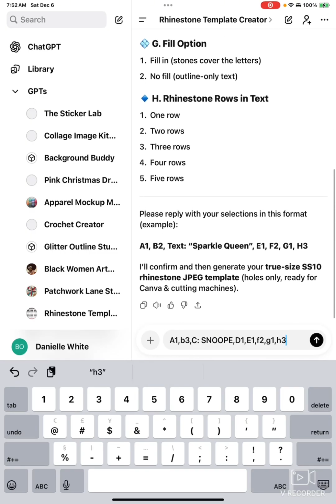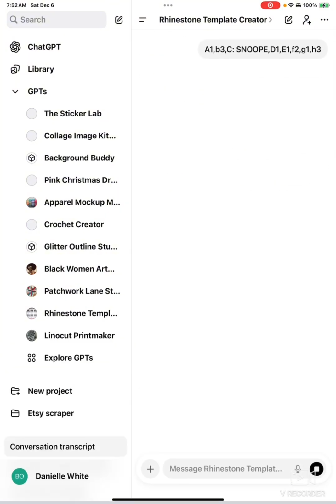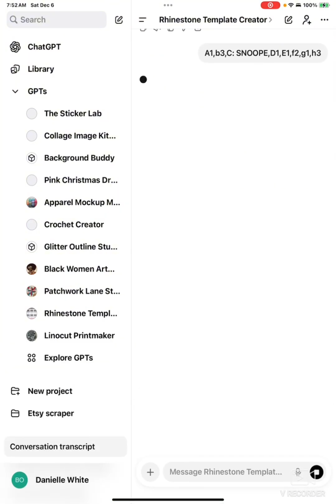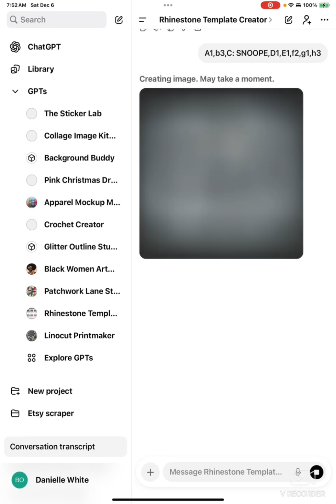I think one is going to take out the other. Because I remember my Snoop being just bold text. So I think when I said fill, it just took the text, what I said about the text. I think it just made it a bold, straight text. So I think this is the one.